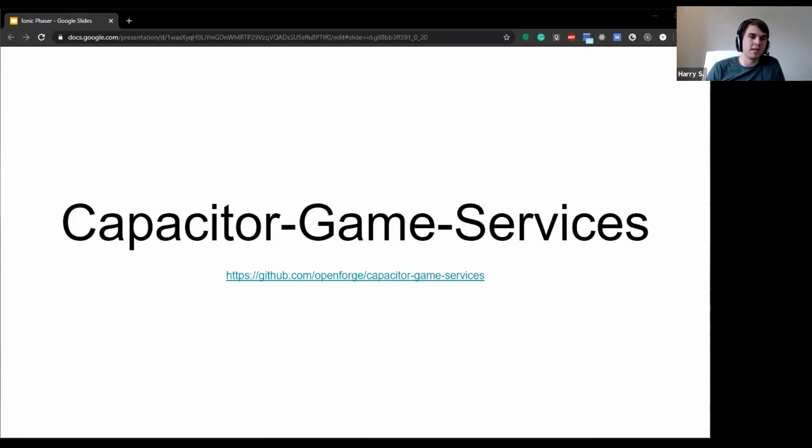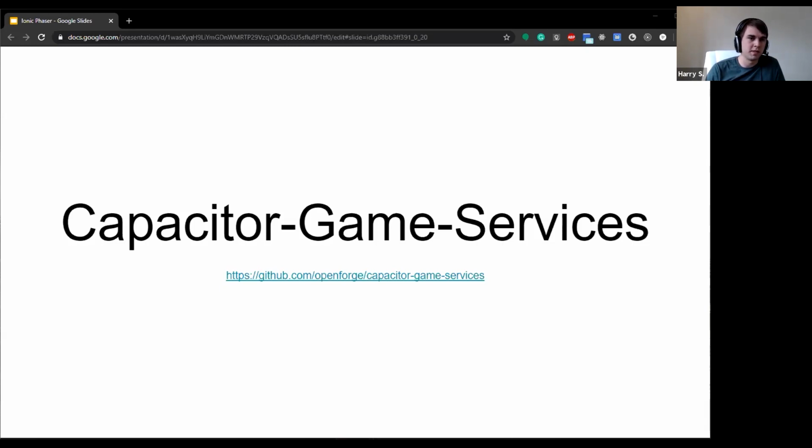I think at one point they had web APIs for game services like leaderboards and stuff, but I guess they stopped doing that. So now all they have are the native screens for both Android and iOS.